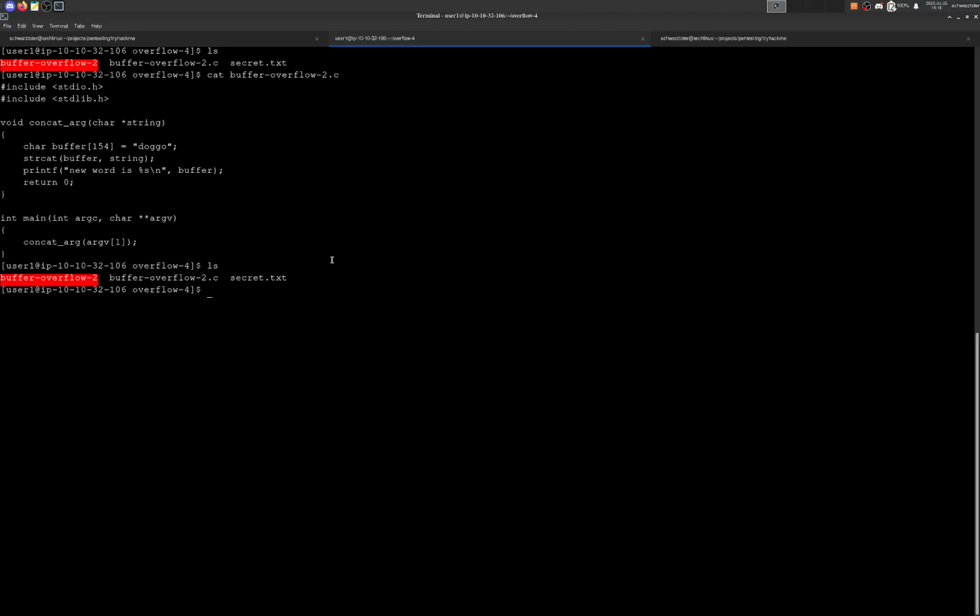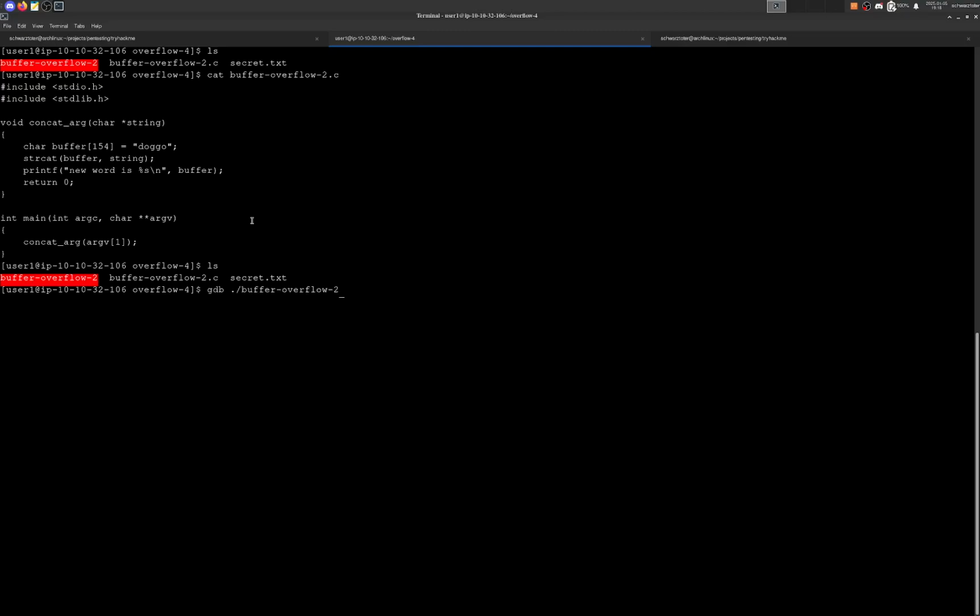So it's just running this function concat underscore r, basically the exact same thing we did last time, and then it just string concats the string onto this buffer. So again, like last time, what we're gonna want to do is overflow the buffer until we get placed back into concat underscore arg, and then we want to do one less than that, so we know the exact buffer overflow. And then once we do that, we can calculate our nops, shellcode, and all that other stuff, and indexes, right? So it's pretty easy, to be honest.